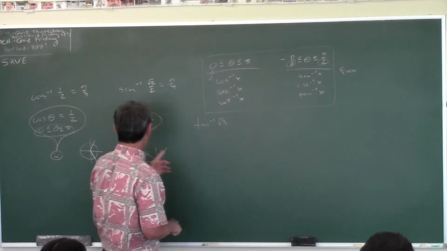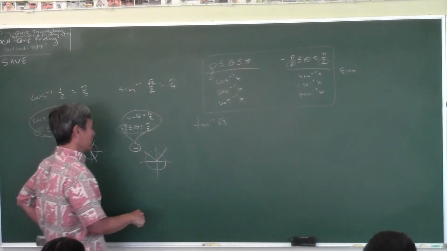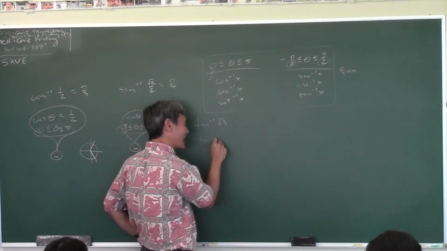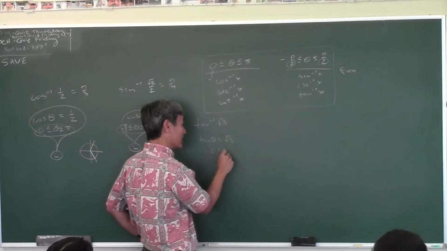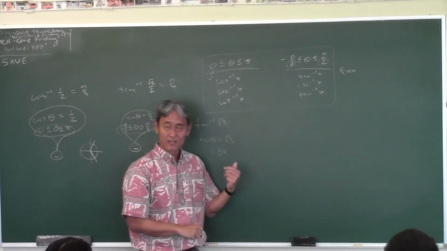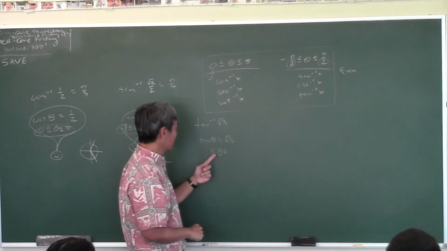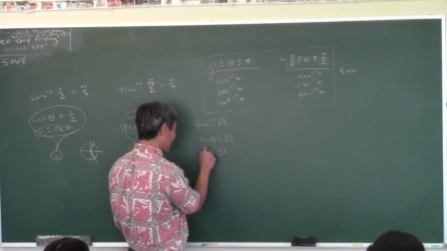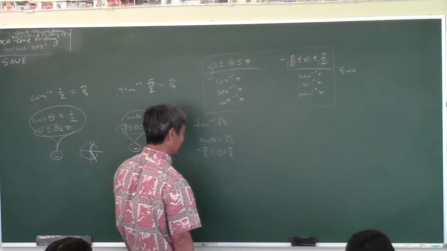So, after a while, hopefully you don't have to draw this picture anymore, okay? This is what you think in your head. Tangent of one angle is radical 3, but the answer has to be in the range. What's the range for tan inverse? Negative pi over 2 to pi over 2. It has an even number of C's, so it's the other one, the one with the 2's. I don't know how you want to remember it.